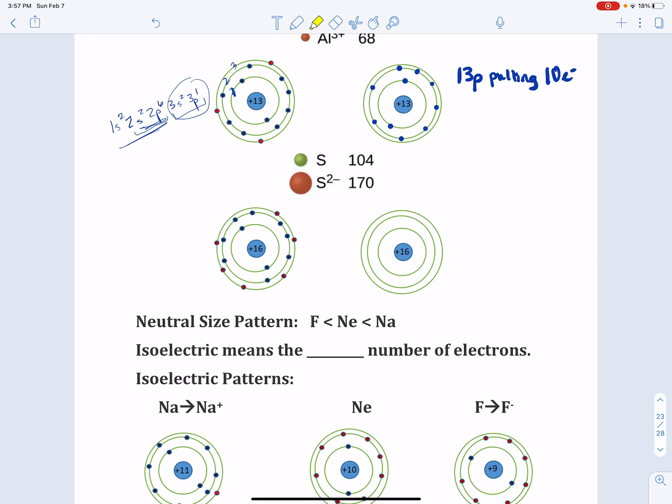And in this case, sulfur, it likes to gain electrons, right? So we're going to go ahead and put all of its electrons on here. Its configuration, by the way, is 1s2, 2s2, 2p6, 3s2, 3p4. So if we can tell on this section, we're only 2 electrons away from being a full octet. So we're at 6 and we just need 2 to be full in that energy level.